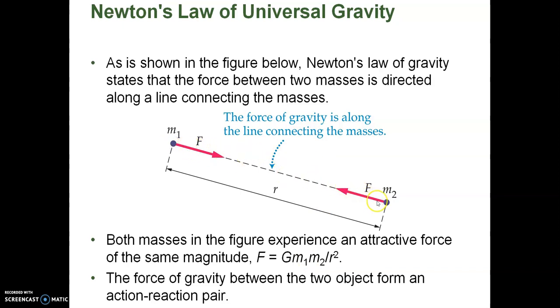If these two have similar masses, their accelerations will be similar. So if m1 and m2 are the same mass, same force on same mass gives you same acceleration toward each other. If m1 is much greater than m2, it's still the same force. So that force on tiny m2 is going to cause a large acceleration. That same force on massive m1 will cause much less acceleration. Again, it's why you fall to the Earth and the Earth doesn't fall toward you. I guess technically it does fall toward you at an acceleration of 10 to the minus a bunch, which we don't notice.